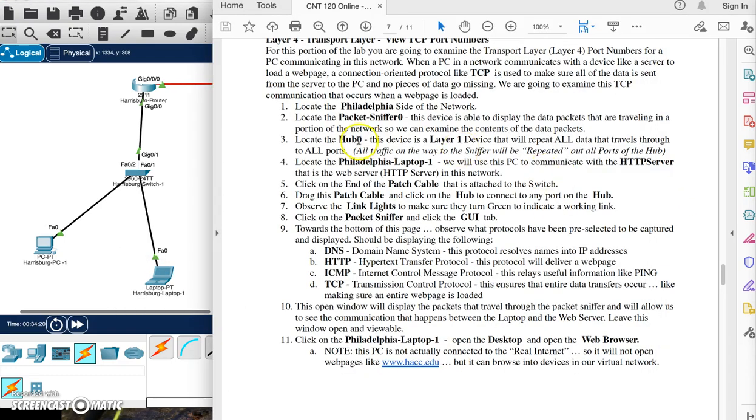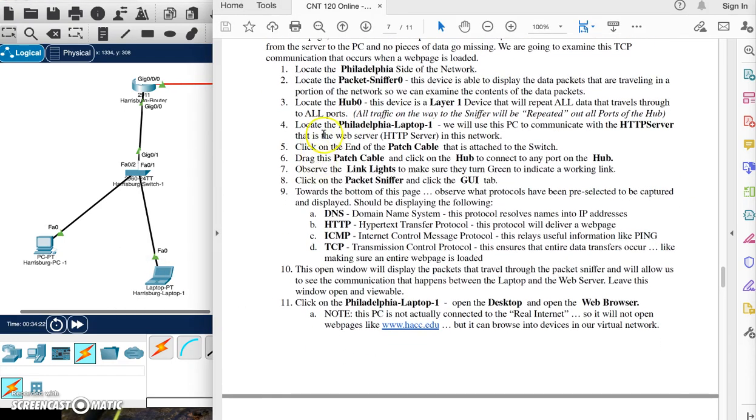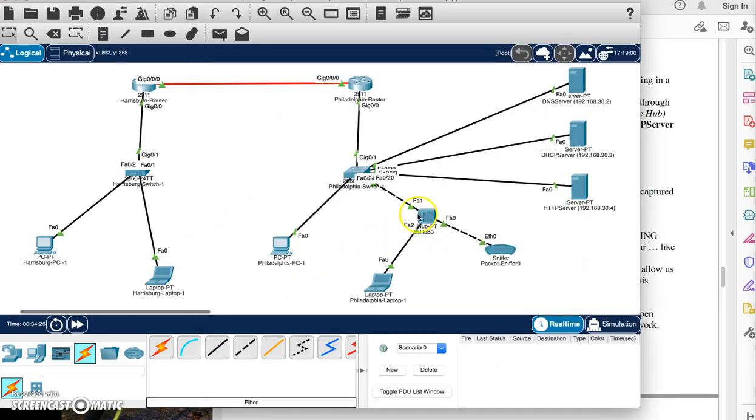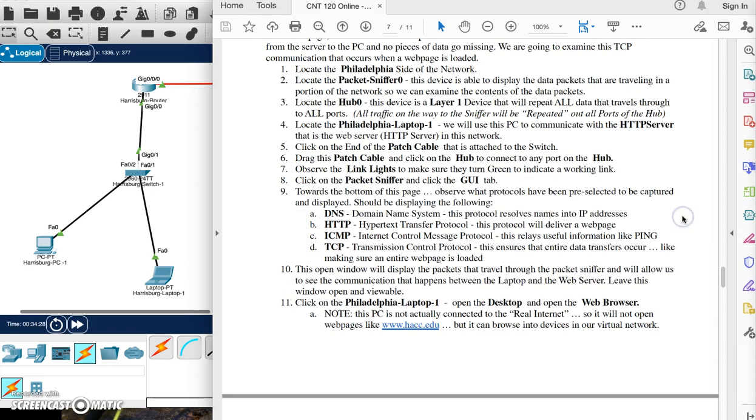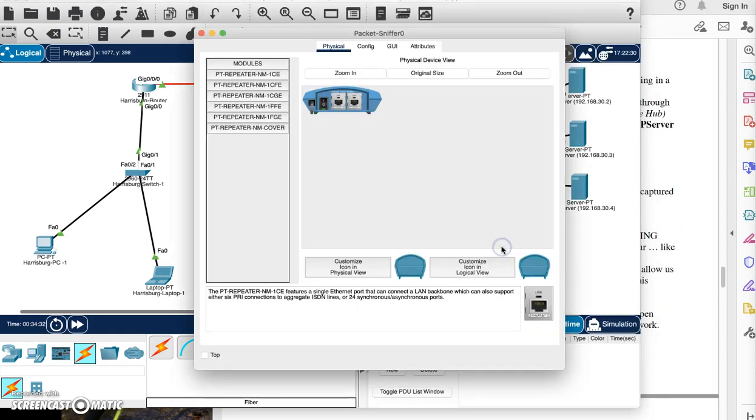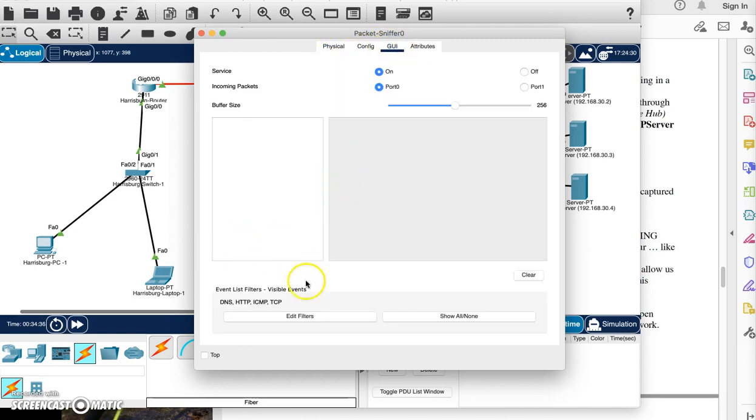I made sure all the link lights are green, which is good. So I'm going to open up the sniffer, click on the sniffer, go to the GUI tab, and look down here to make sure that I have DNS, HTTP, ICMP, and TCP set up to capture.